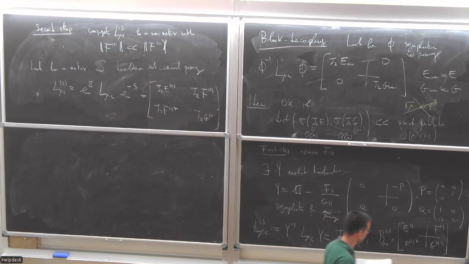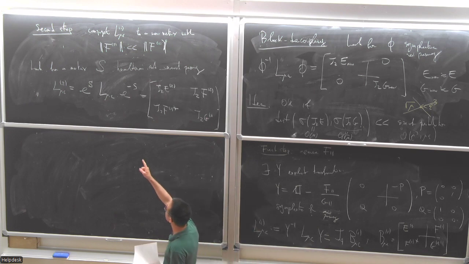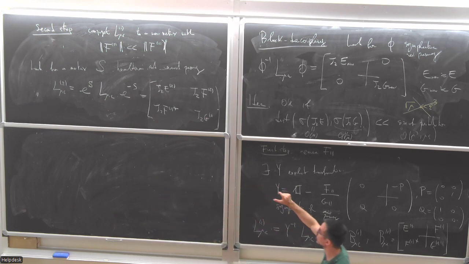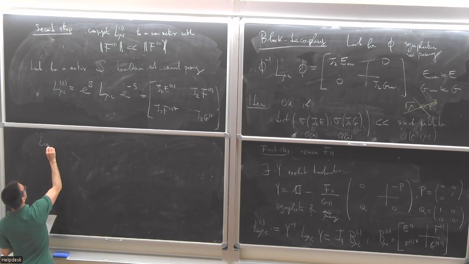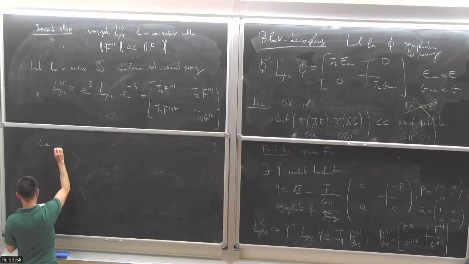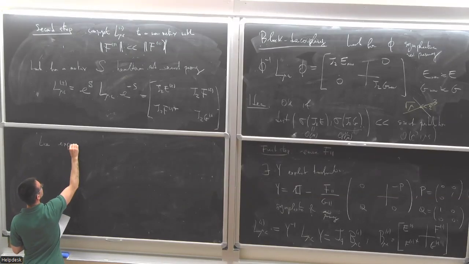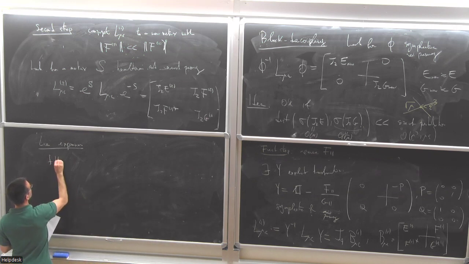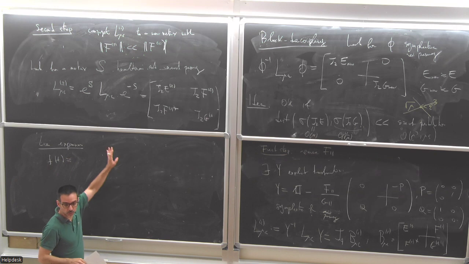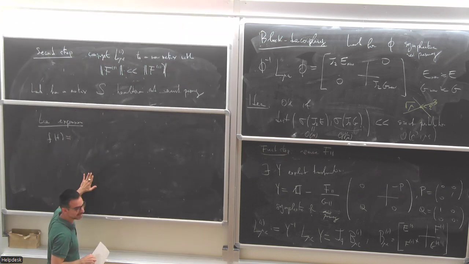Now the point is how to find S. How to find a matrix S such that when you do this conjugation, you are able to reduce the off-diagonal part. The method to use is the expansion, which is this. The matrix S will in any case be small in size.